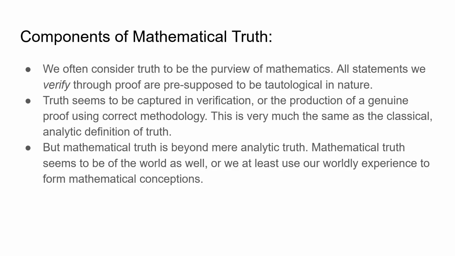Well, we often consider truth to be the purview of our field. All statements we verify through proof are tautological in nature, and truth seems to be captured in verification, or the production of genuine proof. And this is very much the same as the classic analytic definition of truth in philosophy. But mathematical truth, though, is beyond the mere analytic truth. For example, we can consider shipping containers as helping us understand the iterative conception of sets.